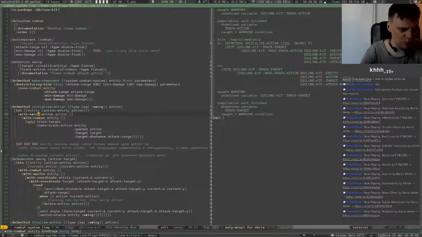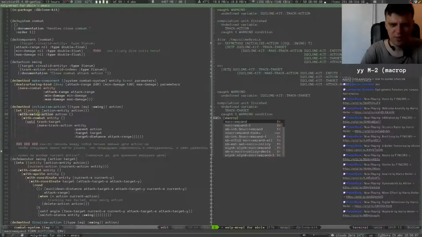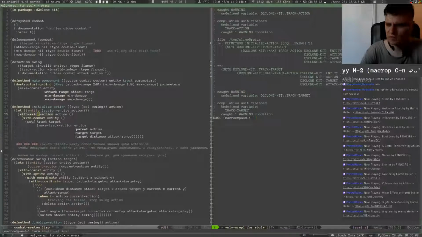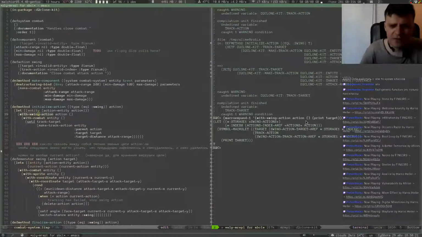I use it with swing action here. What the heck? How does that even work? Hasn't my macro updated? So if I just print target in the action, yeah, I have symbol macro let, I have target, and I have track action.